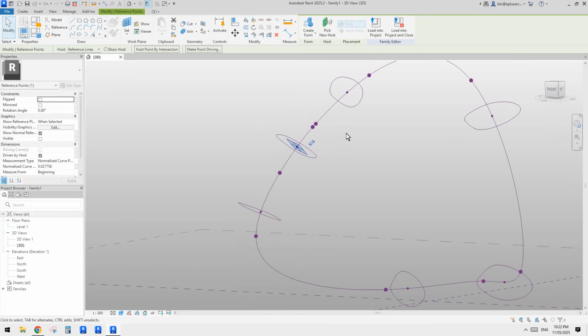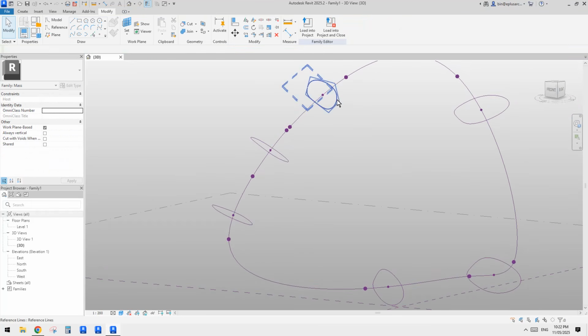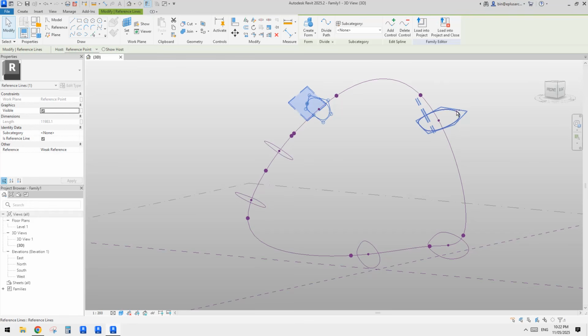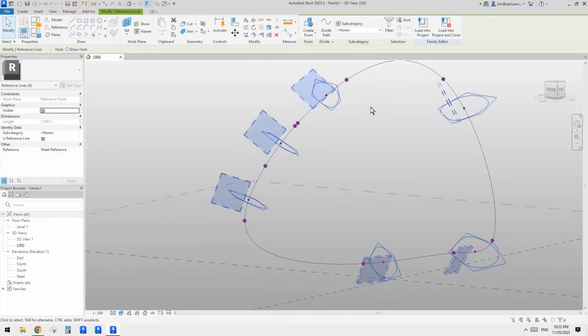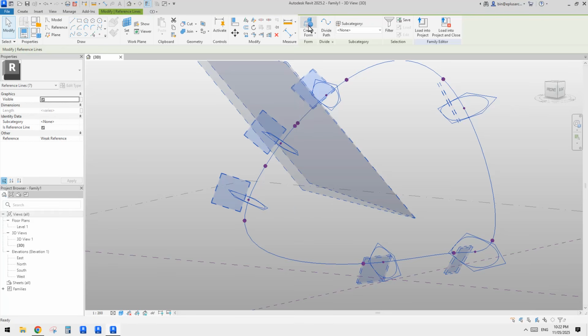And oh yeah, probably I know what happened. Try again. 1, 2, and also when we try to select this path, it also picks those little bits of lines. So we're going to move the cursor onto this line, Tab, and Control, and select. So now this time it should work.